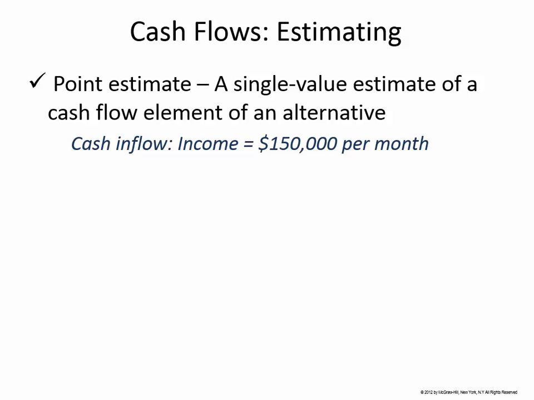So we're going to do drawings today, and I gave you a preview of this in a previous class lecture when we did something like this. We said down is a payment, up is you're getting money. So if you have it like this, then that means you know the exact amount. It's a certain line. And that's a point estimate. For example, an income of $150,000 per month. That would be a pretty good income.